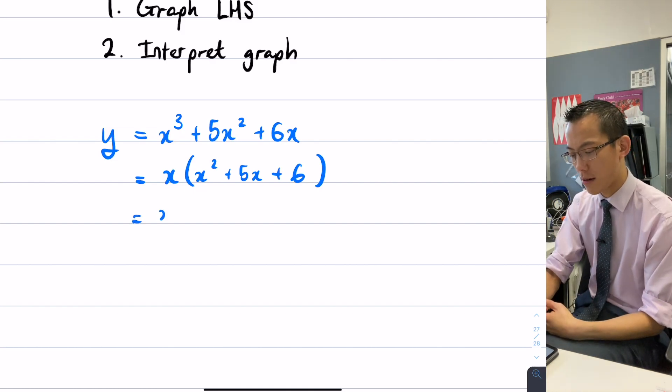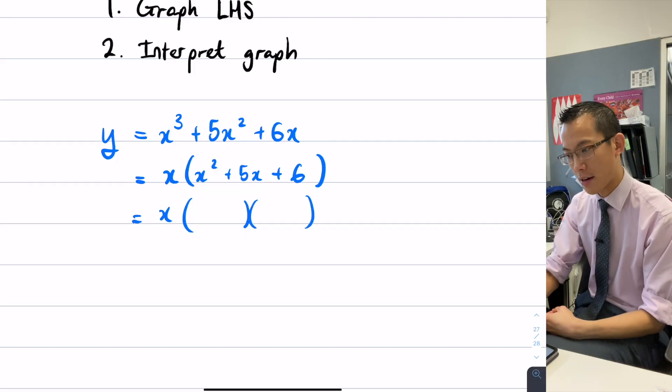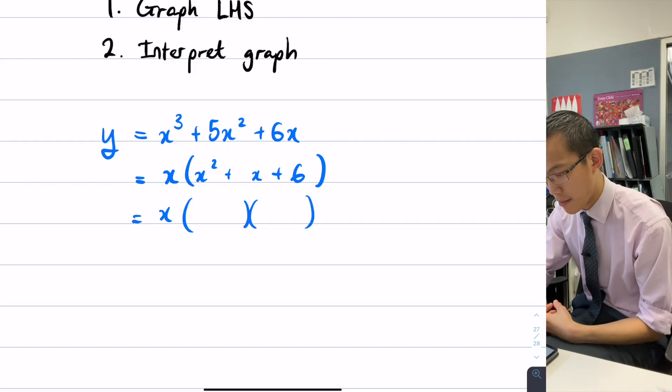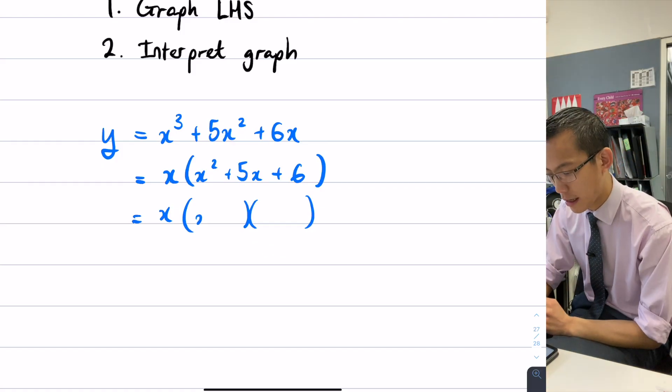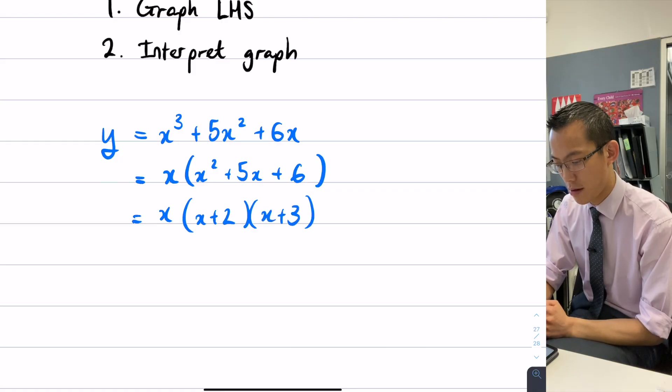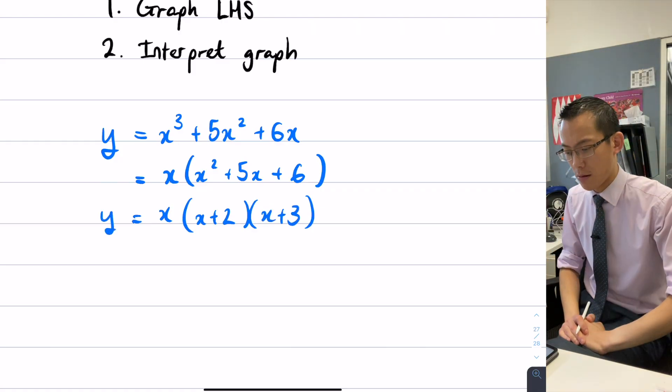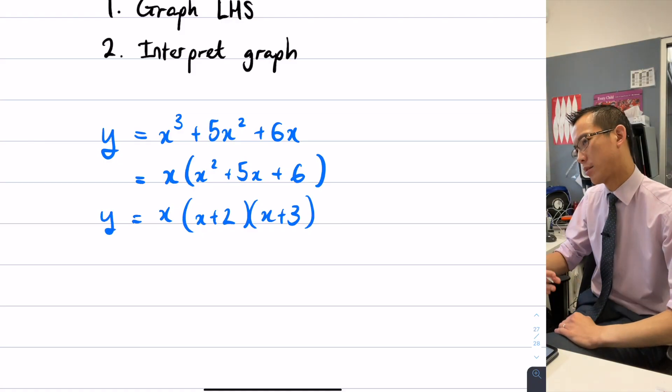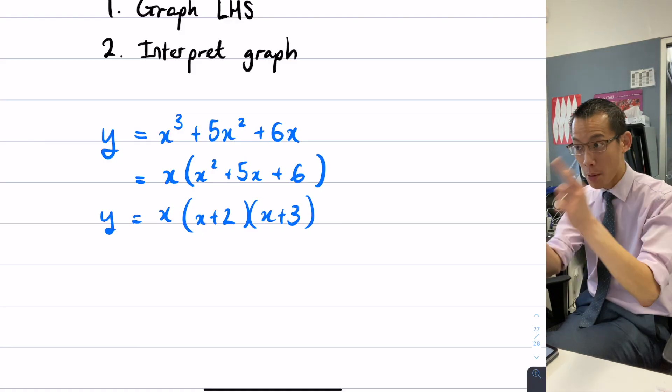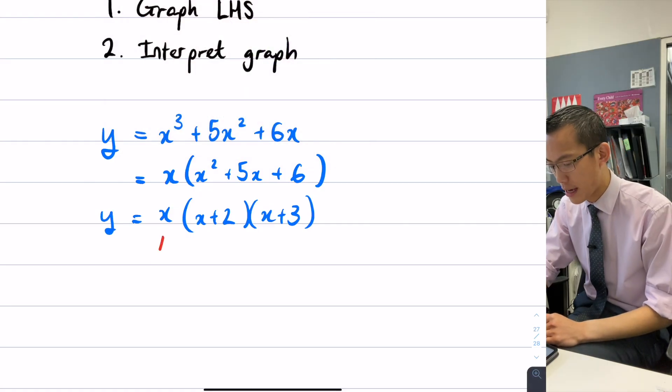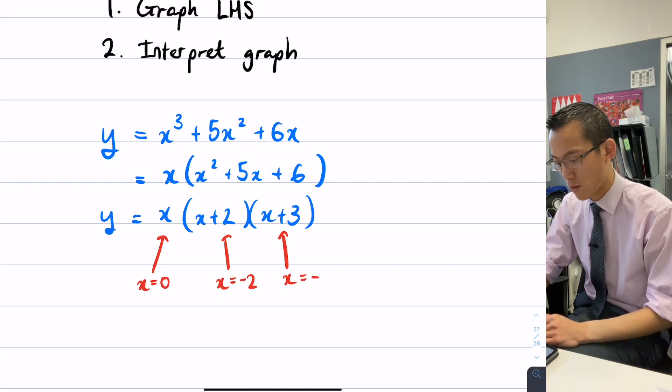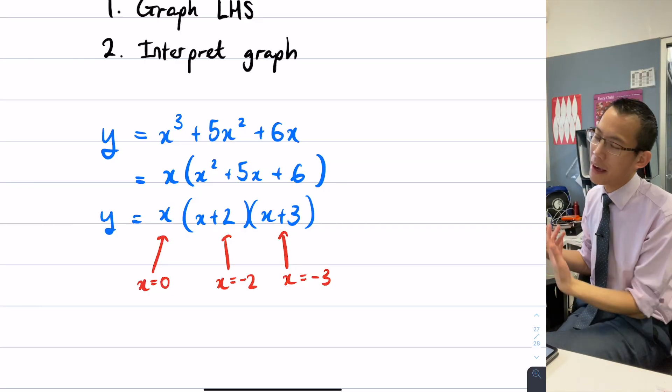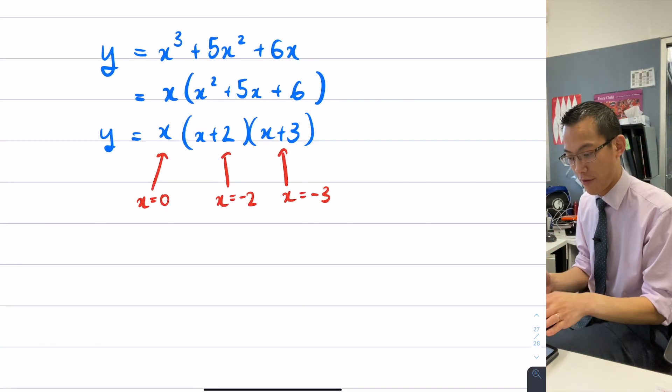X? Yeah, I can just take an x out of the whole thing, so let's do that. Put an x out the front, what does that leave you with inside the brackets? x squared plus 5x plus 6. Perfect. Now once you've taken out that x, the thing inside the brackets is a quadratic, so you can factorize again. Can you help me work out, I'm looking for a pair of numbers, the partners. They add to, sorry, that's a very misleading number. Is it 2 and 3? Very good, so 2 and 3 will add to 5, they'll multiply to 6.